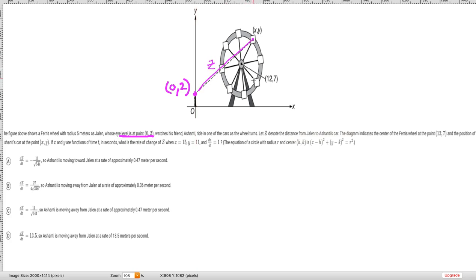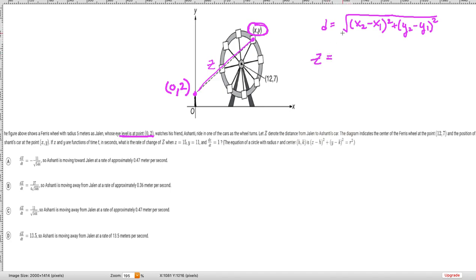Well, what's the equation for that length? This is a point, and then this is some other point, x comma y. Now you know a little bit more about this point here, but if we do this in the abstract, what is this length? It's just the distance between this point and this point. The distance formula between any 2 points is the square root of x2 minus x1 squared plus y2 minus y1 squared. And that's this length, that's the distance, that's z.